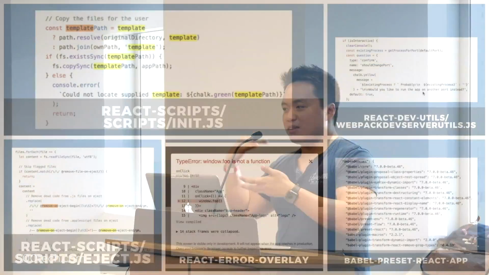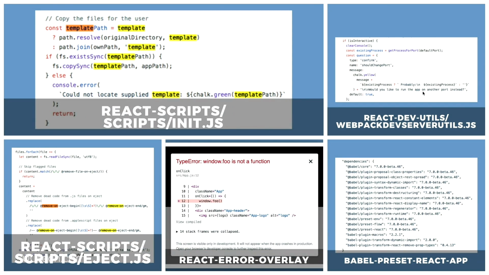Over here is that little nice warning. If you run an app in port 3000, this is too small for you to read. I'm just going to speak it out for you. If you run an app in port 3000 and you run another create-react-app in the same port, it's going to tell you, hey, you're running an app here. Would you like to run it on a different port? That's, again, nice developer experience. You didn't have to code any of that.